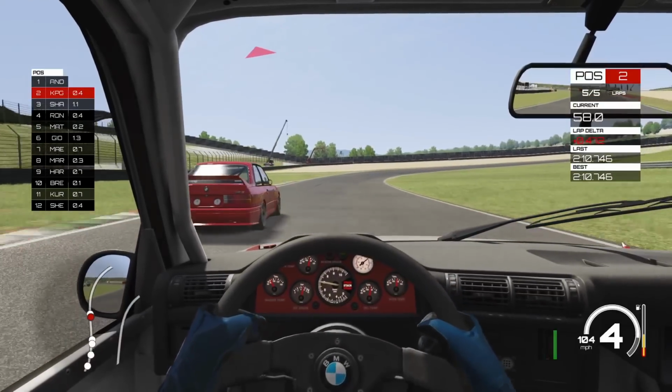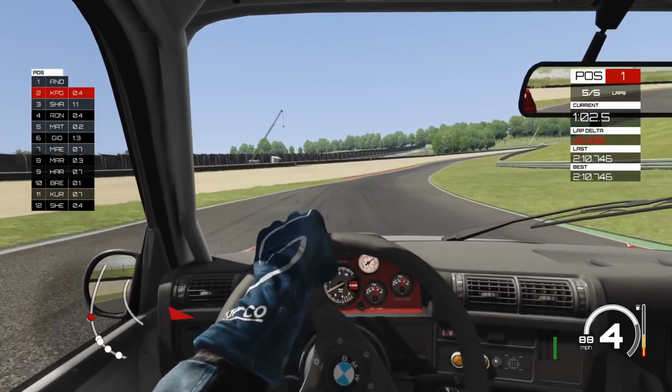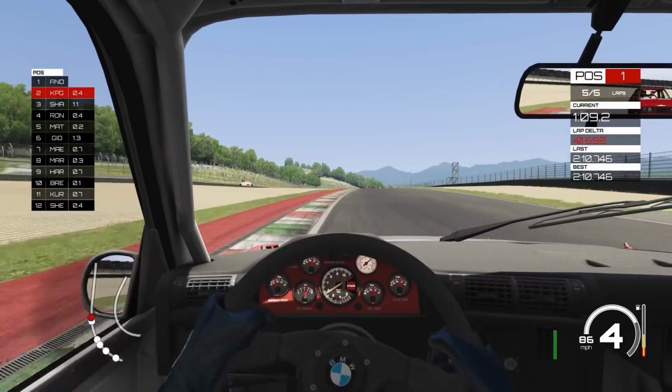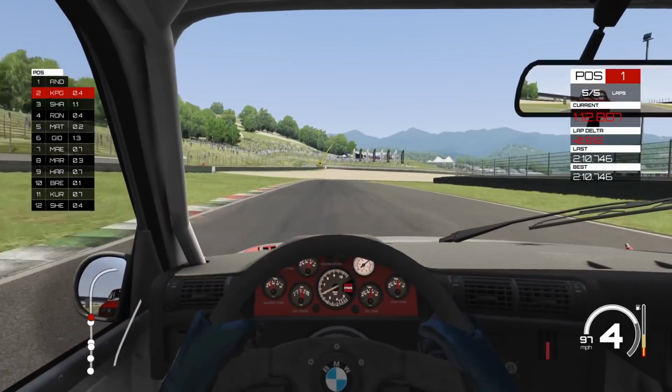Right, can we get past in this turn? He's gone on the outside. Let's go for it. We're diving up the inside. Can we squeeze past? Oh, this is going to be tricky. He's still there. Hold it into that turn. Yes, we've managed to clear him. Is he going to come back up the inside? No, he didn't get a decent drive up that section, and we're into the lead.